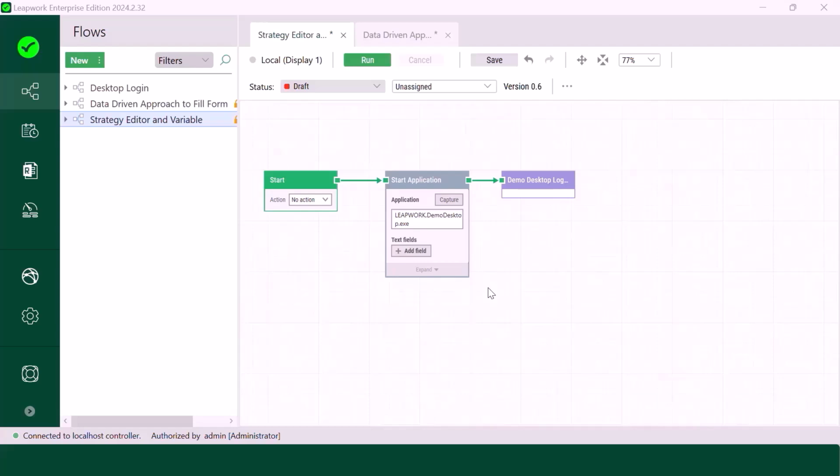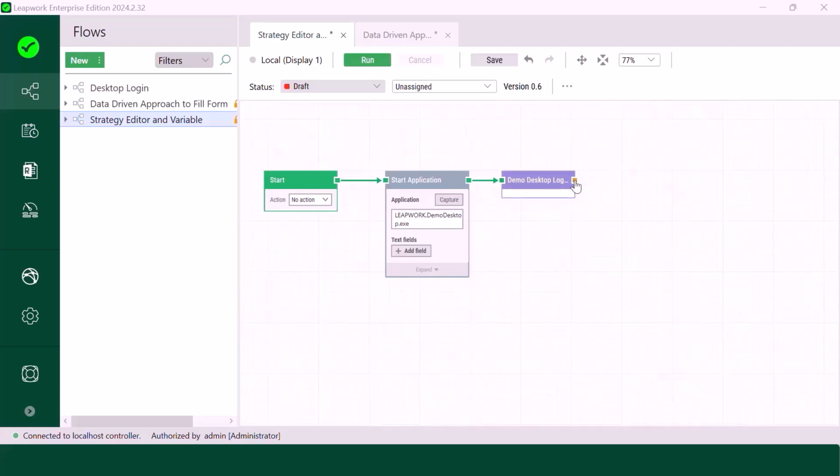We will continue from the stage where we open the demo desktop application through the Subflow. You can see here that there's no pass block, so understand that if you are not using a pass block in your automation flow, it's not that your flow will not run, it will still execute. But using a pass block indicates the completion criteria is met and the automation is completed, so it's important to use. For now, since I have taken the flow till the subflow block, I will continue from here and add the pass block in the end.